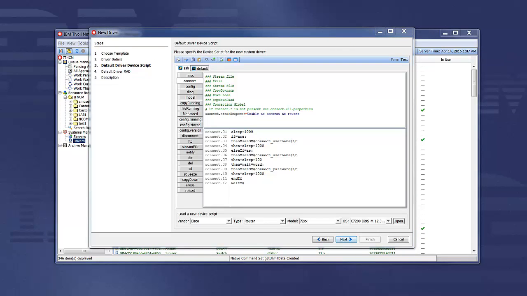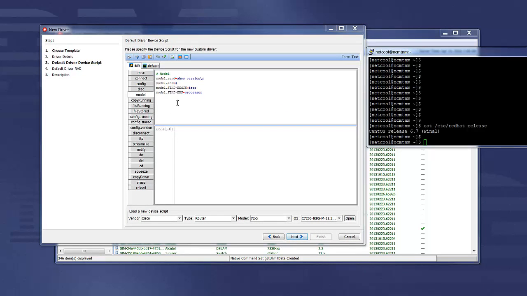Next, we'll edit the section of the script that parses the model information from the device output. We've already decided that we will use the output of the cat /etc/redhat-release command to provide the VTM-OS data that we will parse in this section. We'll edit this section to reflect the information from the output of that command. Note that in order to have a good match in this case, we've included a carriage return line feed character after the Red Hat release line that comes right before the CentOS string, which is our model, and we've also included a leading and trailing space after the word release.